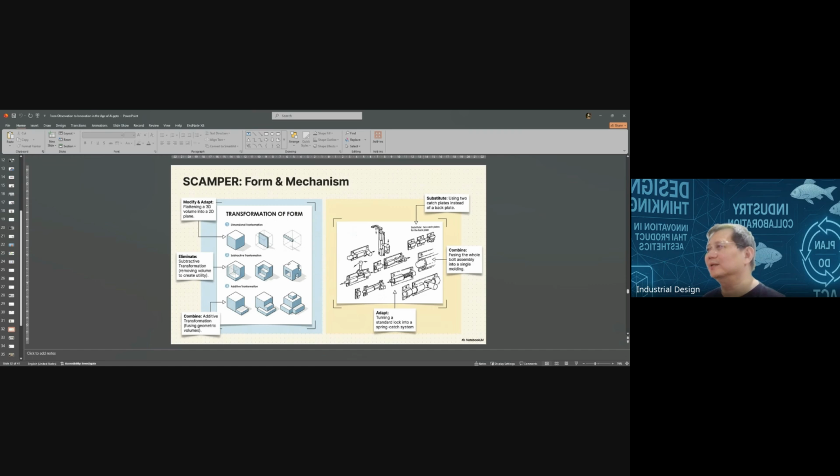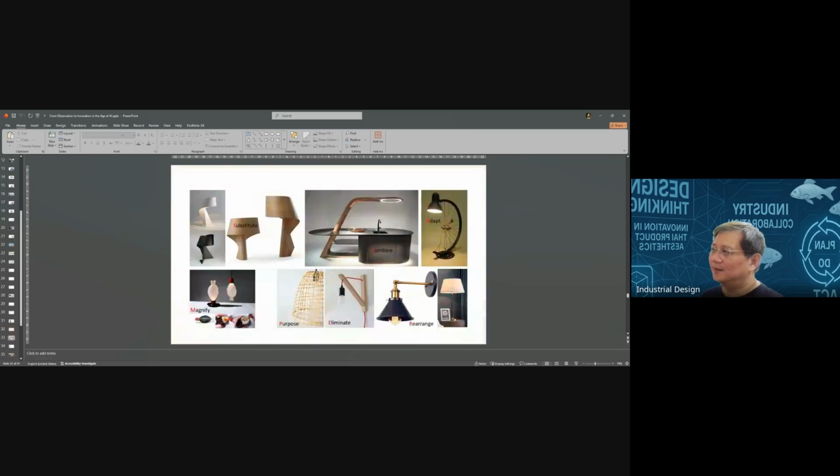And also SCAMPER can help you in terms of form. Modify, eliminate, combine, and so on. Just the SCAMPER technique. And this is the lamp.